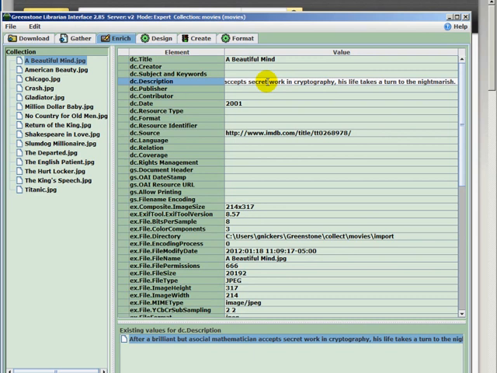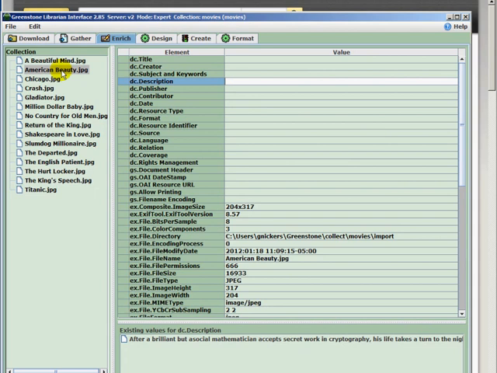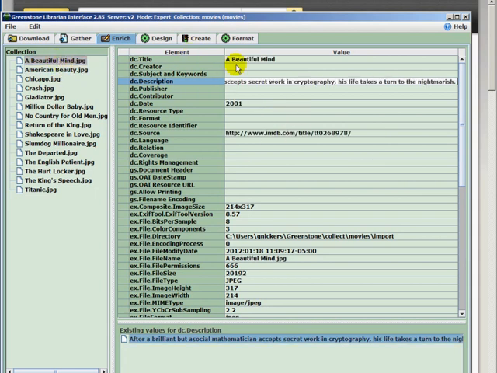Oops, I noticed there's a typo in there. A brilliant, but ace. No, actually that's fine. It's all right. So that's good. We could catalog all this, doing more. I'll leave that to you. We should catalog all of these. So one of the things you have to decide is what metadata elements you're going to use and what's going to go in there. We could probably put the publisher in and the creator and all that stuff, but I'll leave this for now. Okay, so we've added some metadata.